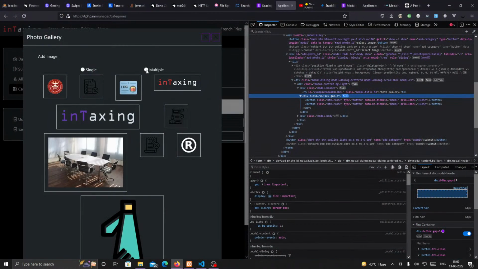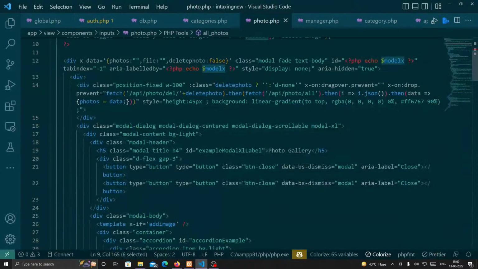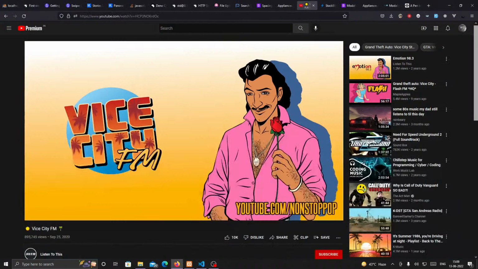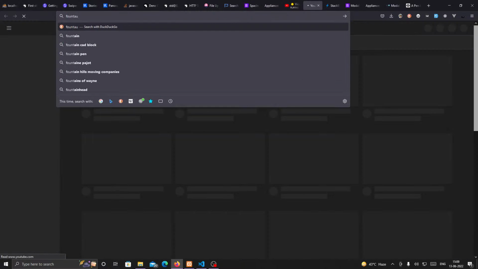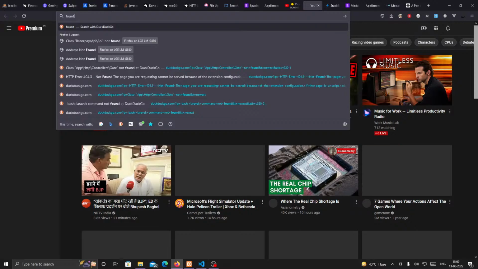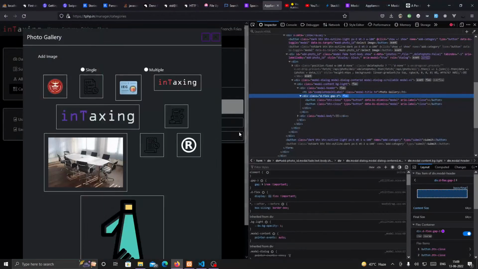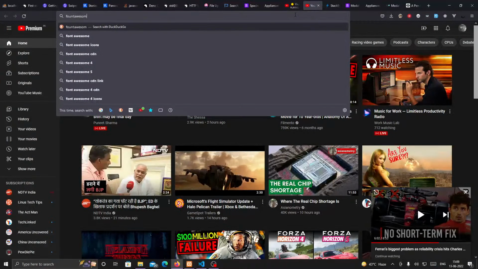And also we are gonna make it show only if I click that. Let's use some kind of image also. No need to use the button class. Maybe font awesome. Let's see font awesome. I don't think I am using font awesome there. I think I am using bootstrap icon here. So bootstrap icon.